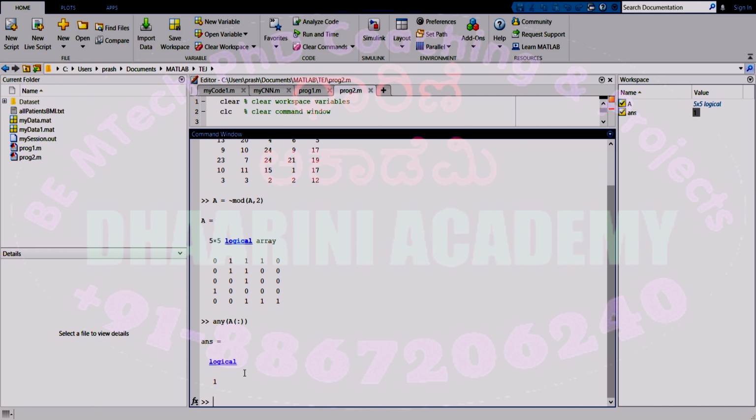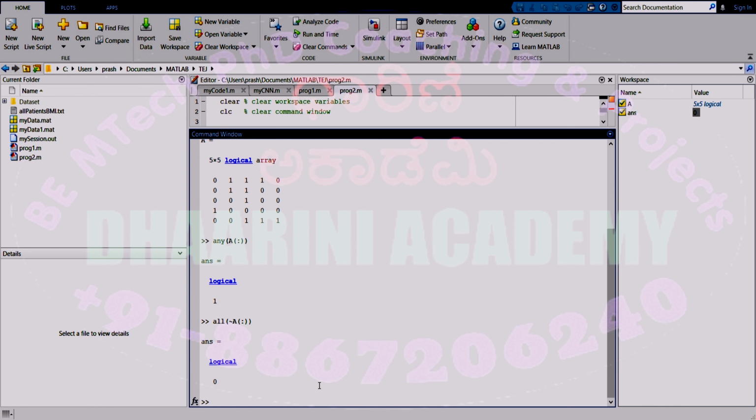Now you can check whether all are ones or not. All are even numbers. Can you check? How do you do that? You can simply go for a function called all. If I want to check whether all the elements are odd, the matrix represents even, but you can still check it. So just use a not of A, of all the elements.